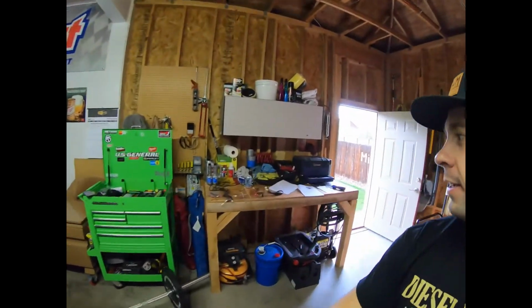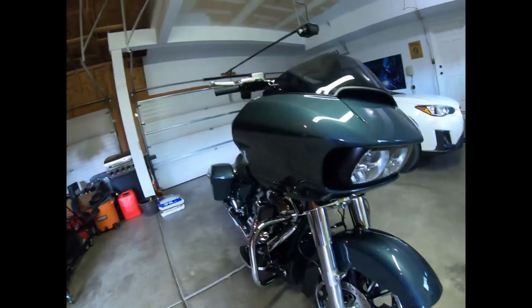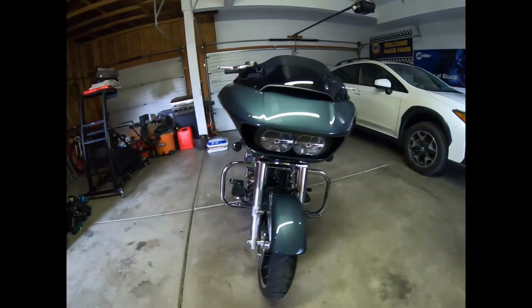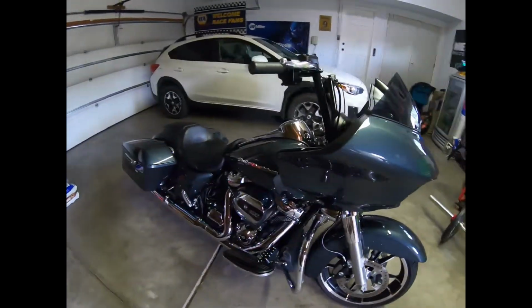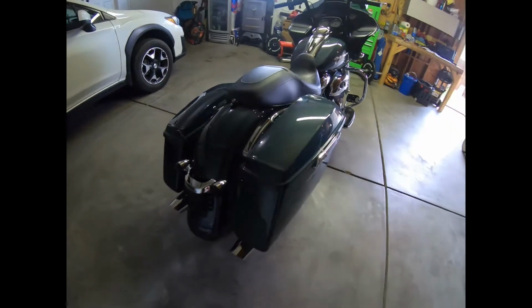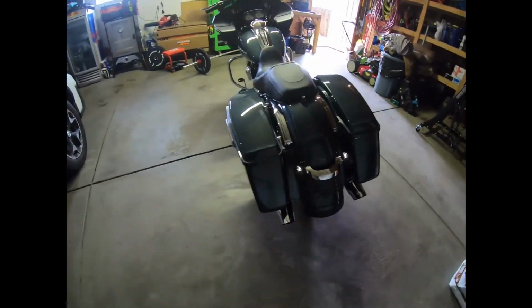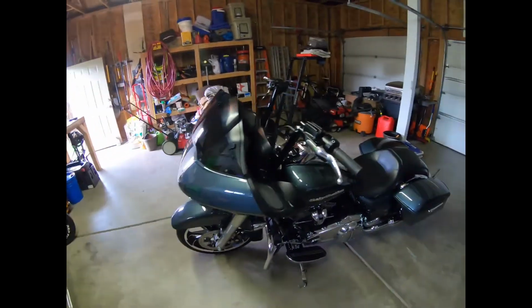On to day three, gonna get these hand guards on. Everything's kind of laid out quick. I will show you, looks way better with the smoked caps on the front. LEDs look really good too. I'll show you them flashing maybe after I get the hand guards on. Blacked out the side reflector, which looks nice. Not much, just a little cleaner. Hand guards will definitely dress it up more, so let's jump right into it.